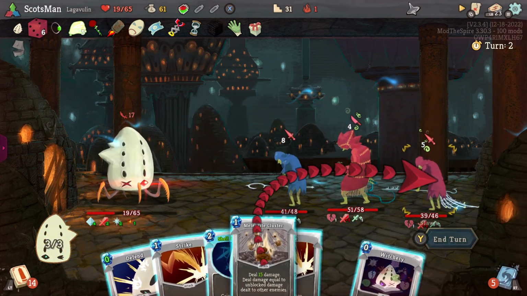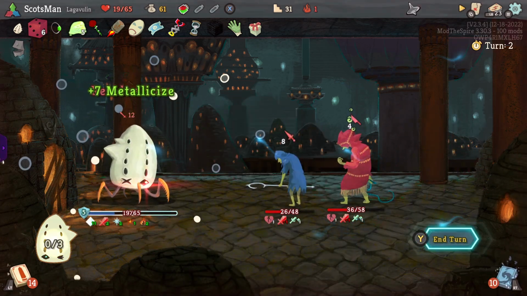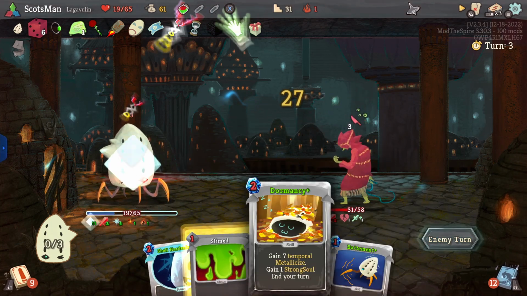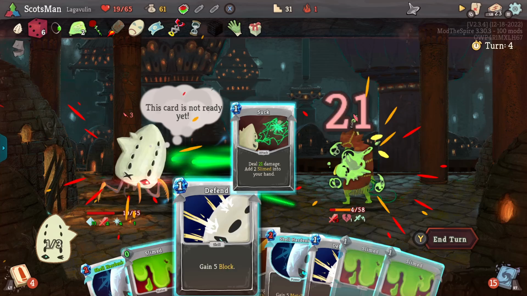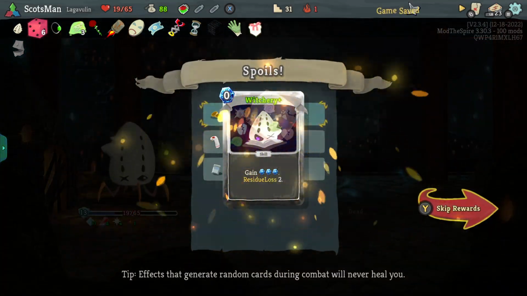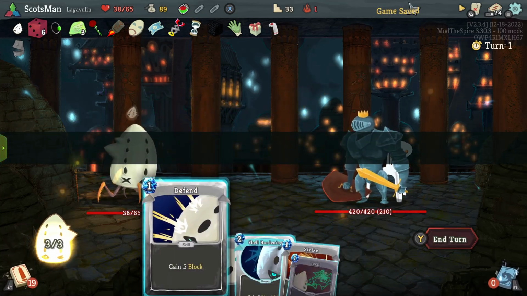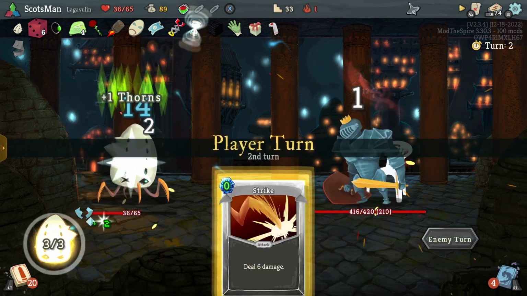But that does do a lot. Then metallicize. So now we've got a way to lower their attack as well. That's nice. So not only are we going to be getting more fawny as the battle goes along, we're also going to be doing more damage to them. Sup, Puppet? We need to scale up fast here.